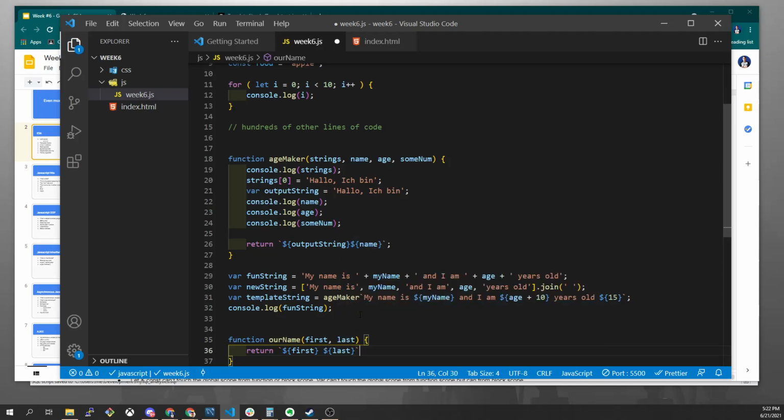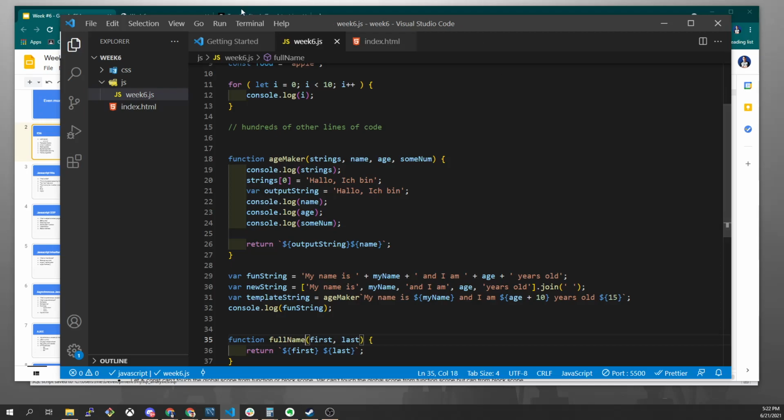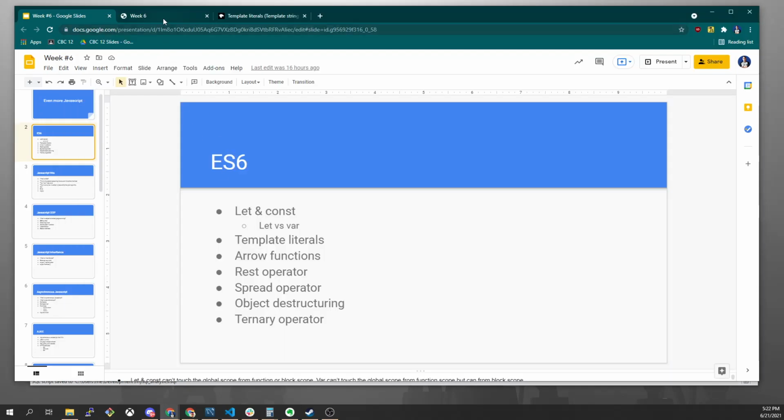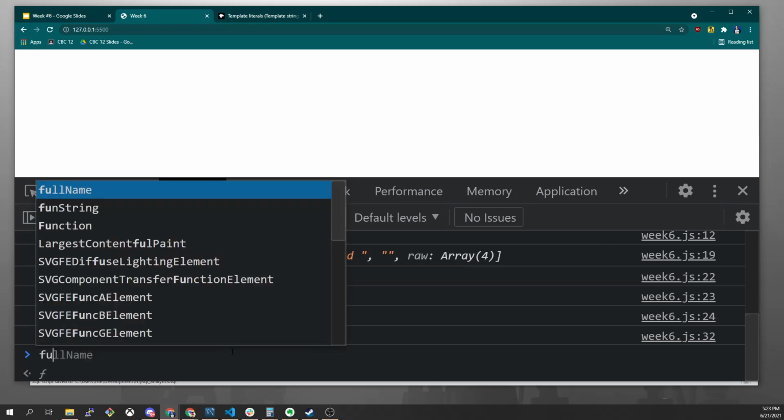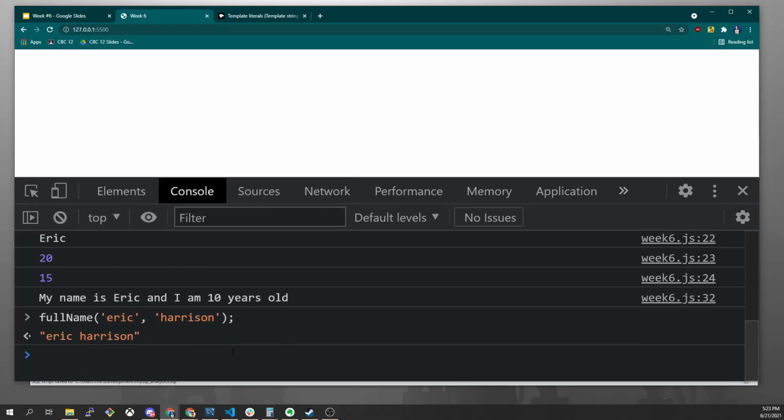Maybe this function is called fullName. So we say fullName, Eric, Harrison, and it returns that thing.